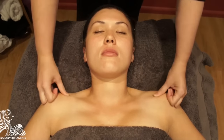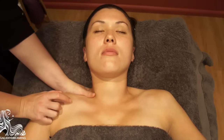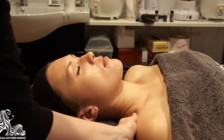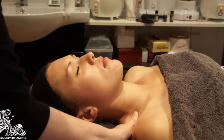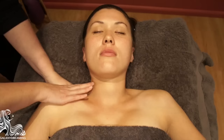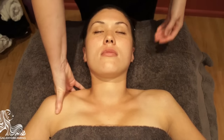Moving to one side, I use one hand to specifically work on the trapezius. I work on relaxing and softening the muscles in the shoulders. Using my knuckles, I massage into the nape of the neck and behind the shoulders. I continue massaging the area until the muscles feel soft and relaxed.